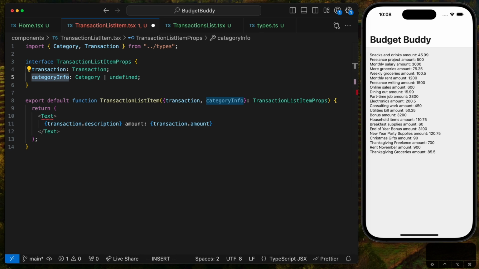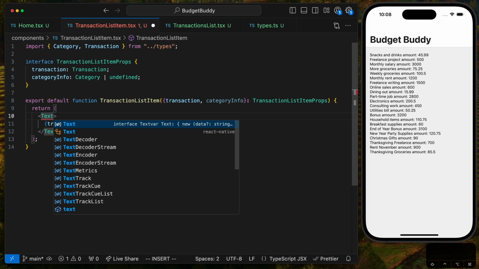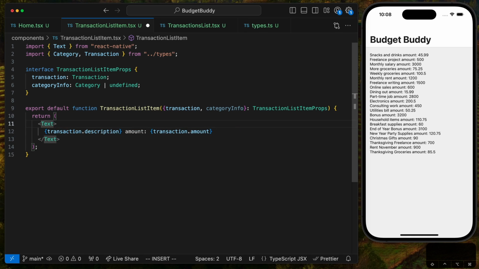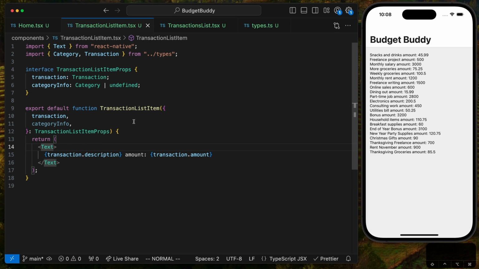Okay. So what I want to do now is just basically render a card here. Let me import this text from React Native just for now. Okay, and let's just hit save for now, okay?